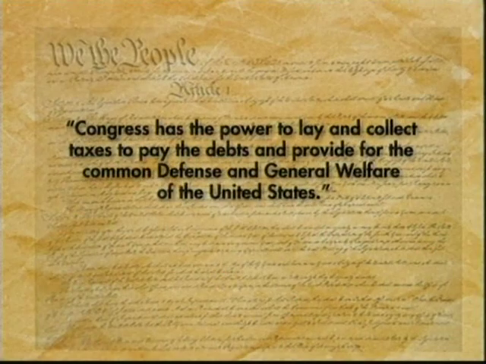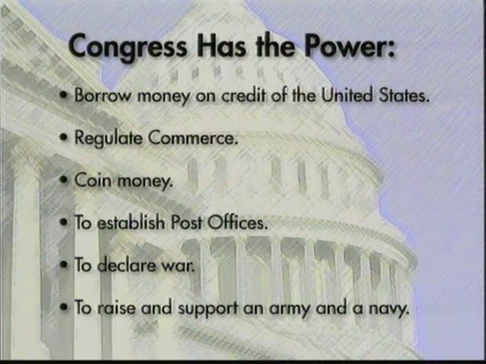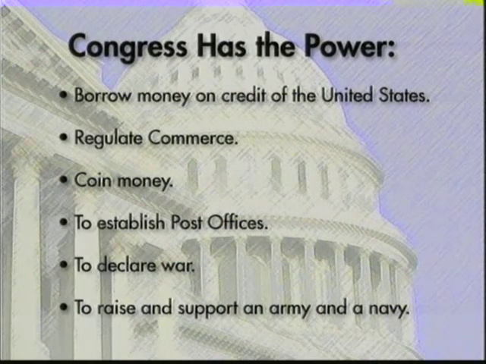The Constitution states that Congress has the power to lay and collect taxes to pay debts and provide for the common defense and general welfare of the United States. They also have the power to borrow money on credit of the United States, to regulate commerce, to coin money, to establish post offices, to declare war, to raise and support an army and a navy, and to make all laws which they believe to be necessary and proper.